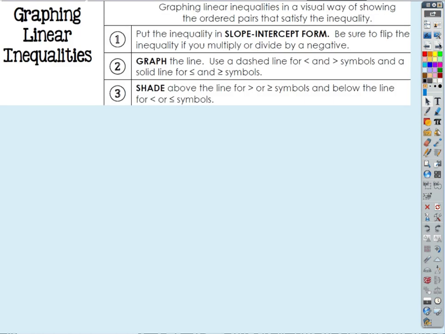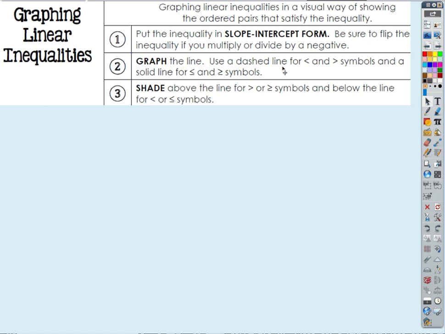All right, so next part, graphing linear inequalities. This is the second part. If you can graph a line, you can graph a linear inequality. It's not much harder at all. If you think about the steps that go with graphing a linear inequality, most of it's the same as graphing a line. First thing is we're going to put it into slope-intercept form, just like we would if we were graphing a line. We're going to graph the boundary line, just like we normally would.